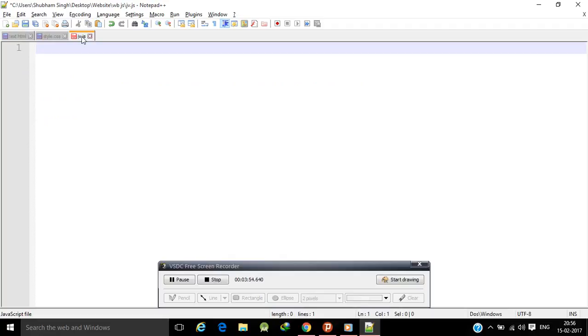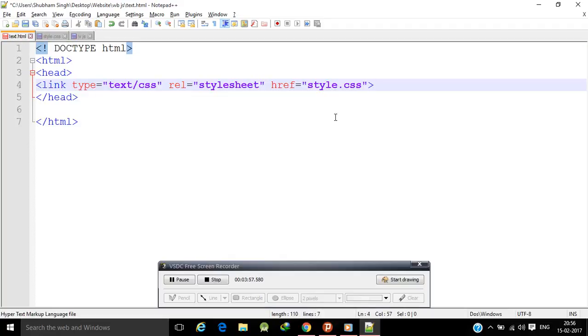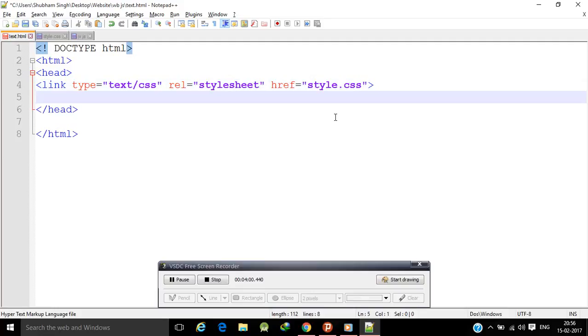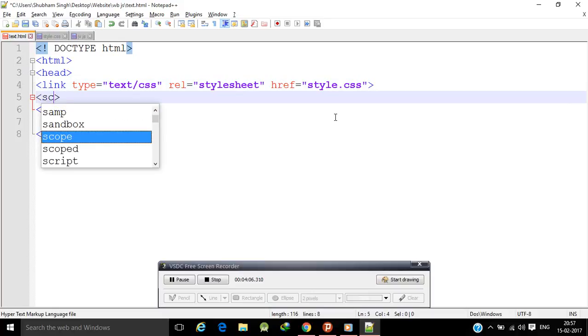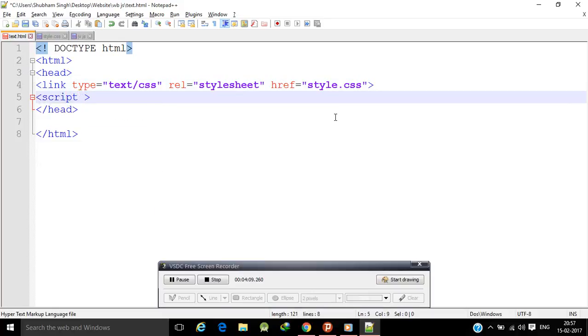And the second one is the JavaScript file. So we have to write the link for the JavaScript file. We write script and the type of JavaScript file is text slash JavaScript, and we have to provide the source to get this JavaScript file.